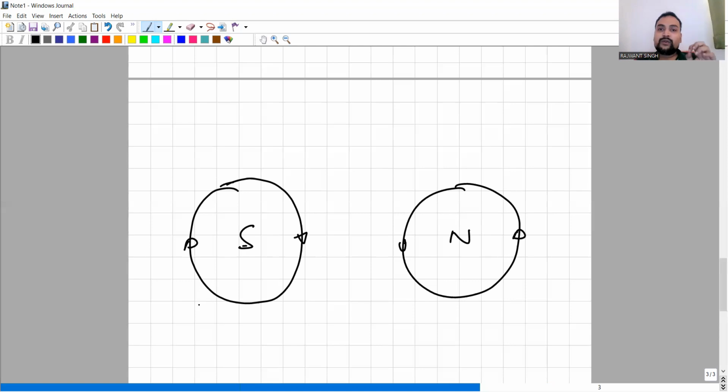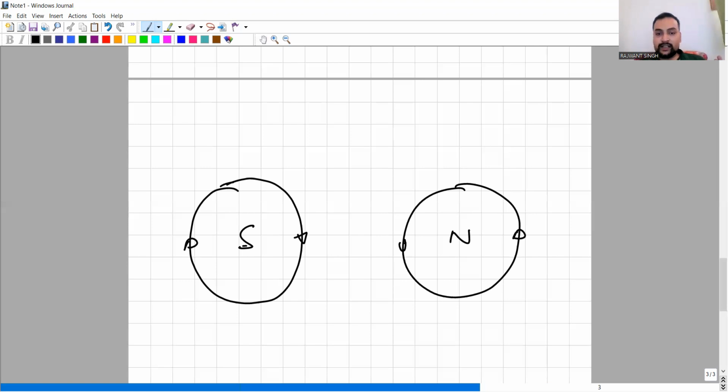Pause the video, write this down, go again, rewind a few minutes back, again look at the same thing. This does not settle down in your head so easily. It will take some time. So pause the video, think about it, draw this diagram, get this mental memory clear before moving on, or else you will not be able to understand anything in this chapter. This is super important to proceed.